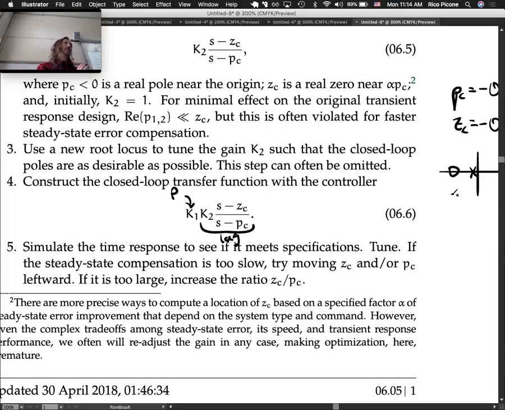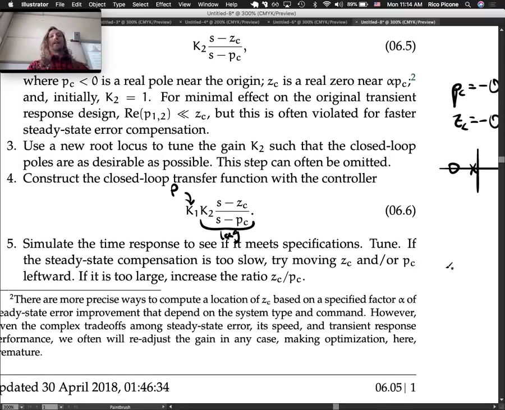We'll move them leftward a little bit, and we'll see like at what point does the performance sort of balance for us. Like when is the steady state error compensation happening quickly enough, but not screwing up our transient too much. So moving left is going to speed up the steady state error compensation, and we're going to see exactly that in our example. Because when we first do it, when we're very conservative at first with the placement, we will get a steady state error response that's very slow, and it slowly corrects. But if we want to speed that up, we move them leftward.